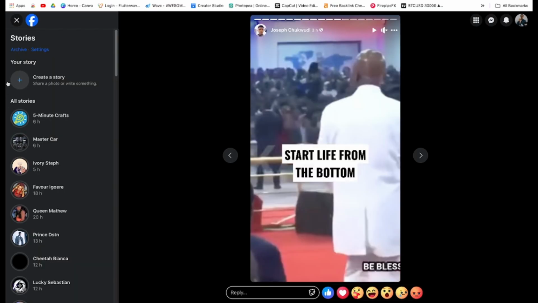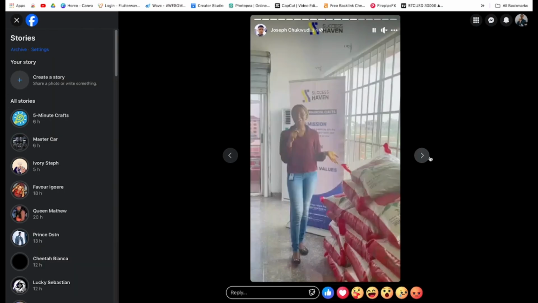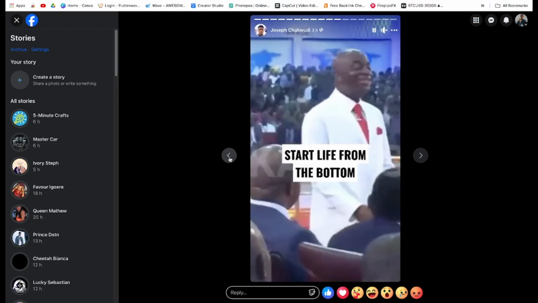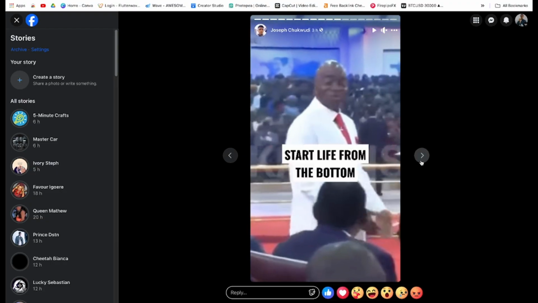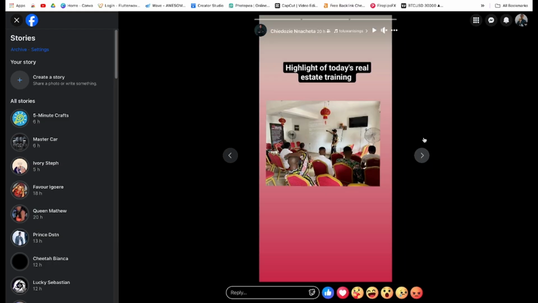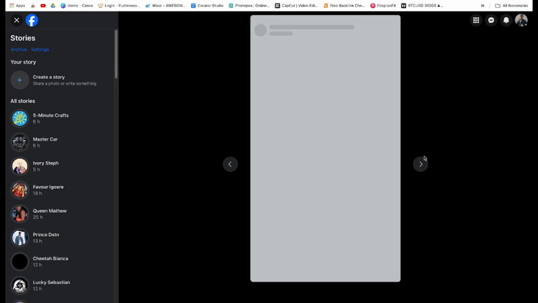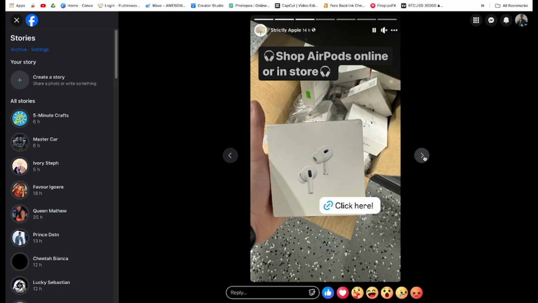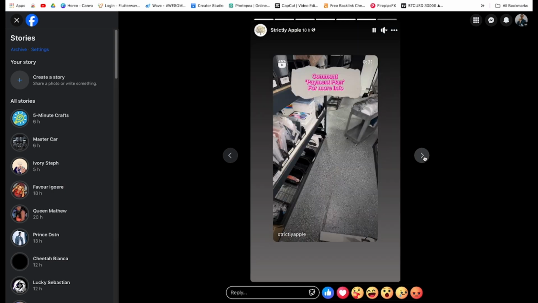Now, something I'm not showing you is the Facebook stories and reels ad. For an example of the Facebook stories and reels ad, I'm going to have to jump onto my mobile phone and give you an example of that, because if I keep on moving right here on my computer, on the web, it's not going to show up.